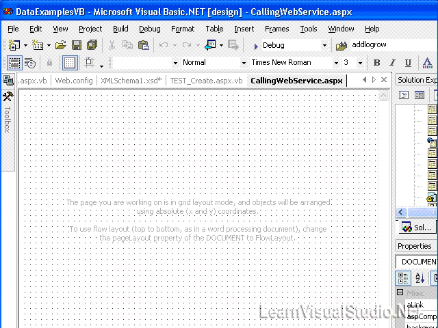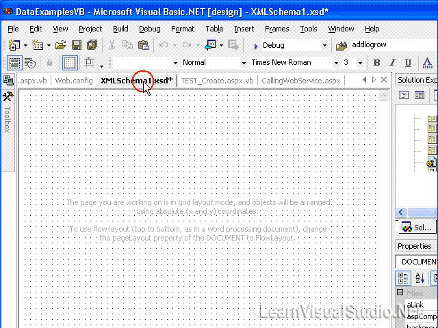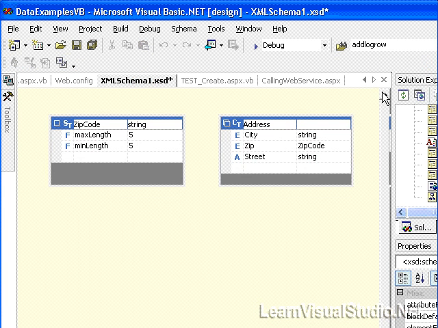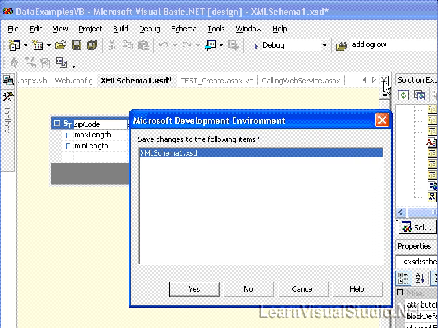Finally, if I want to get rid of one of the windows within the main area, all I need to do is select that tab, for example, this XML schema 1.xsd, and then select the Close button. It'll ask me in this case if I want to save the changes made to the following items.